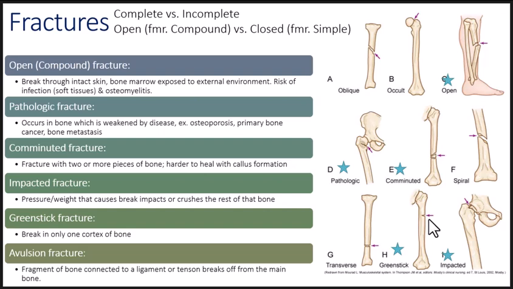When kids are young, when people are young, their bones are more pliable. And so green stick fractures can occur more likely in kids than, say, a grown adult. And I want you to think about this. Let's say you're out in the winter and you find a stick or a twig on the ground from a tree. If you were to take that twig, that brown twig, and bend it in half, it would crack. It would break right through.